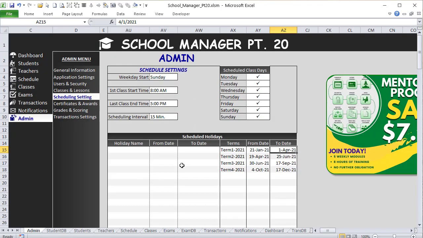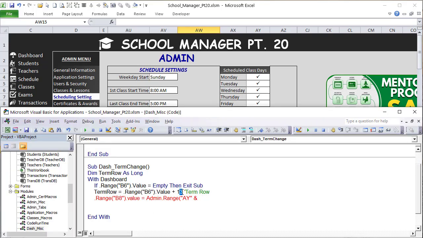So here inside the admin, if our first one's, we have 14 actually. So if our first row is 15, right, then we need to add 14 onto that. So we just add in the 14. We can add it right here onto the form of 14. Okay, so then AY and our term row dot value. That's going to be the from date.